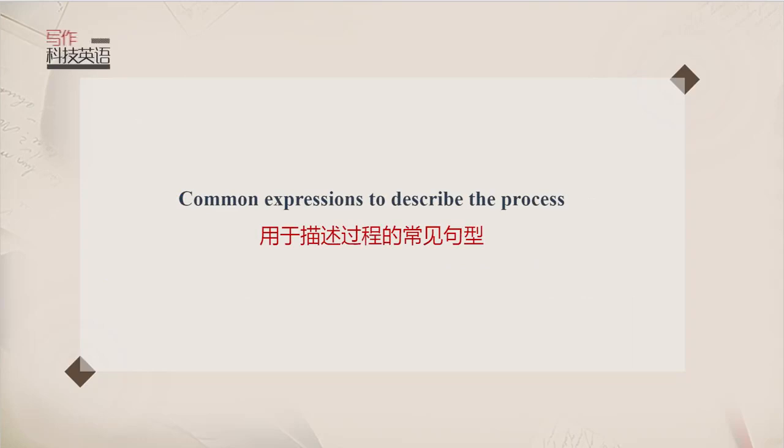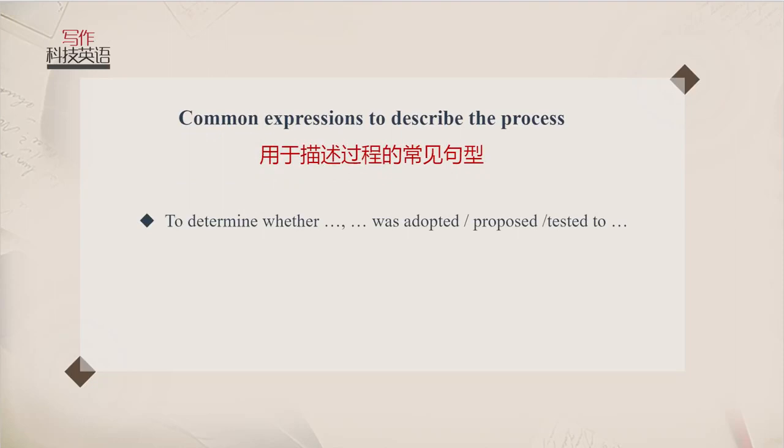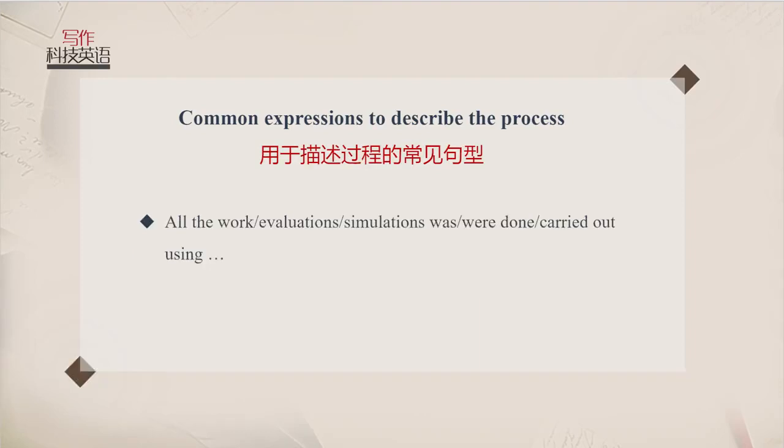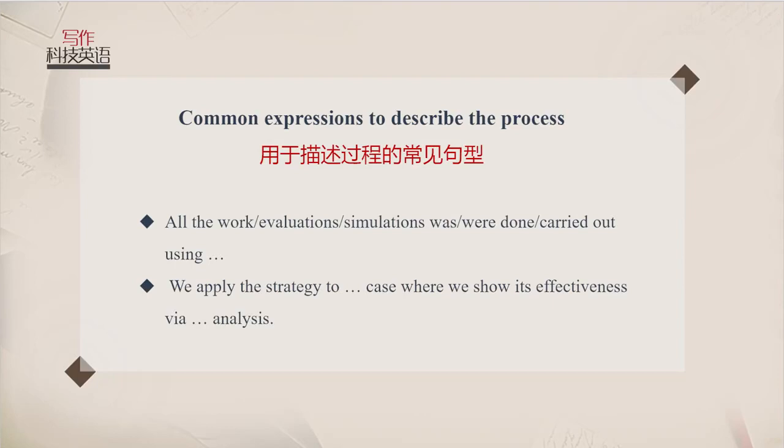用于描述过程的常见句型。To determine whether something was adopted, proposed, or tested to do something. To increase the reliability of these measures, the experiments were carried out. All the work or evaluations or simulations was or were done or carried out using something. We applied this strategy to what case, where we show its effectiveness via analysis.